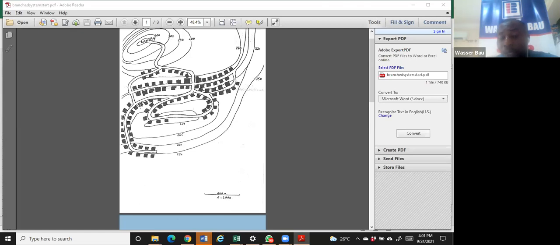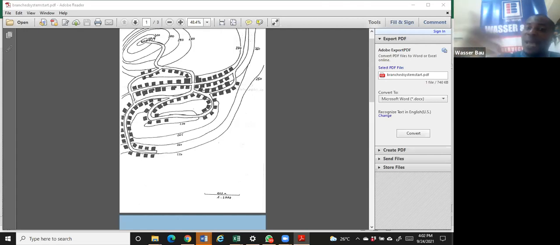So here you have node 6. You count how many houses are connected to node 6. In my own case, I have 1, 2, 3, 4. So 4 houses. But because I'm a design engineer, I expect that in the future there will be another number of houses here. So I can also decide to increase it for another 4. That was what we're talking about, future development or population projection. Even though those houses are not built now, I expect them to be built in the next 50 years based on the layout. So I'm going to incorporate them in my design.